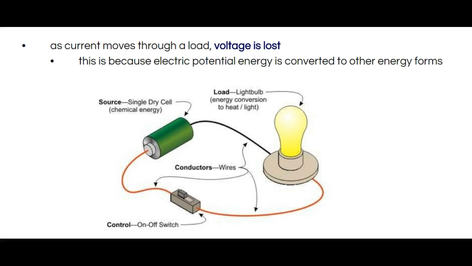Here's another important idea that I want to remind you of from grade 9 science. You'll remember the simple circuit here, and this is a schematic diagram. It's not a circuit diagram, which means I've got the actual items listed without using any symbols. In this simple circuit, my current is going to flow through the wires. The conductors in this case are wires. My battery is going to provide the energy source for my load, which in this case is my light bulb. The energy that passes through the light bulb, that's where my voltage is going to drop.